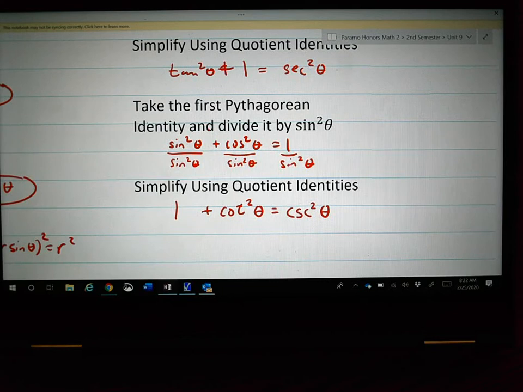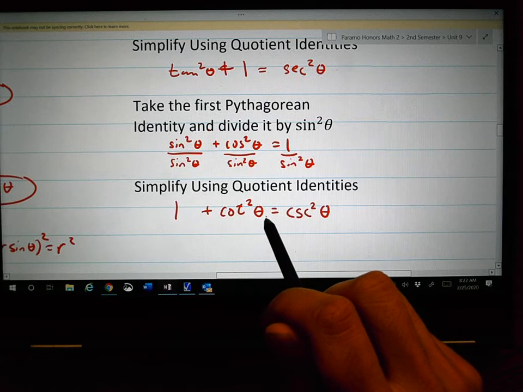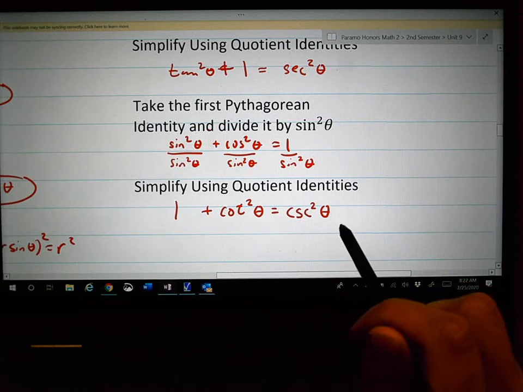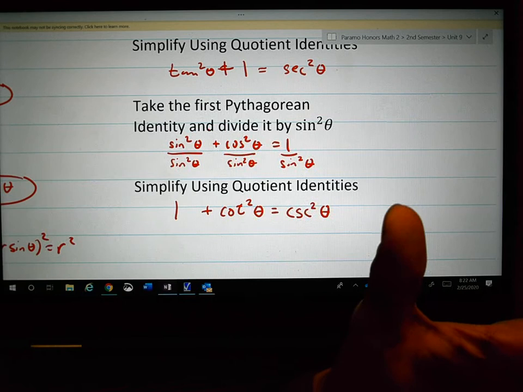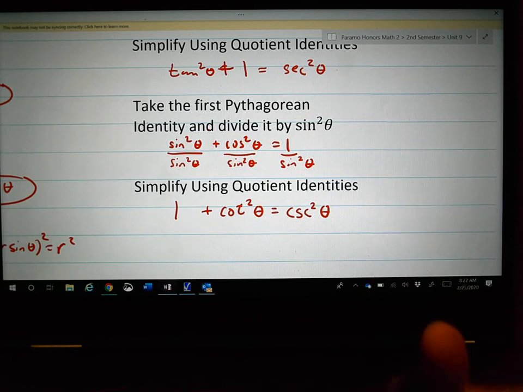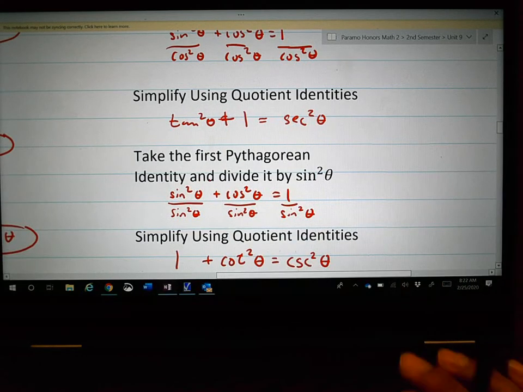Something that helps me when I'm memorizing what goes with what: I know that cotangent and cosecant are in the same formula because they are co-captains. Since they both have the co, I think, oh, those go together. The co's go together, whereas tangent and secant go together, whereas sine and cosine go together.